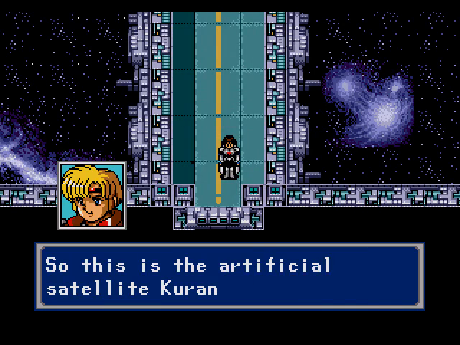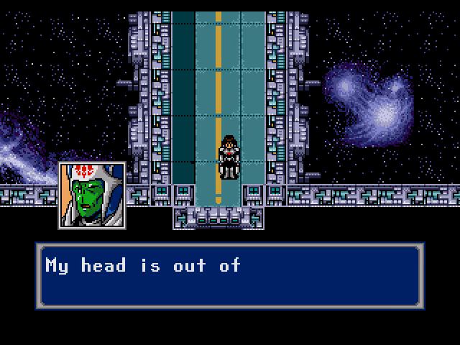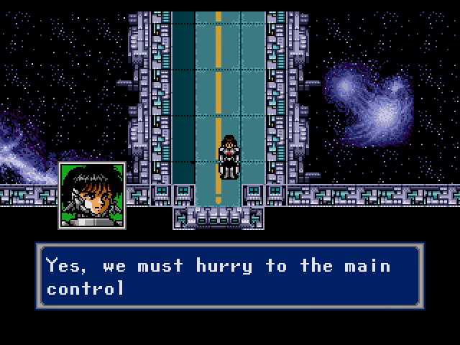And as you can see, this is where we need to be. So this is the artificial satellite Kuran that has sent the entire planetary control system out of whack. My head is out of whack. Man, am I dizzy. Come on, let's go. Yes, we must hurry to the main control center.